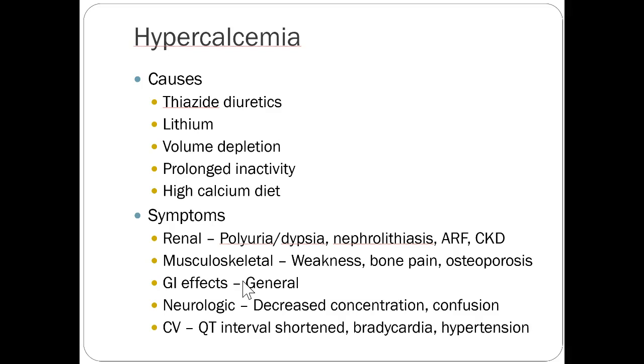Hypercalcemia, I mentioned this a bunch too. There's a couple options here as far as causes you might see and some symptoms as well that might come about with hypercalcemia. Again, really hard to get hypercalcemic on a high calcium diet. Mostly you're going to see some sort of a volume depletion status or some sort of a diuretic related interference that's going to cause that. But it's possible, especially if you're slamming lots of vitamin D and lots of calcium, you could potentially push yourself that direction, but it would be difficult.